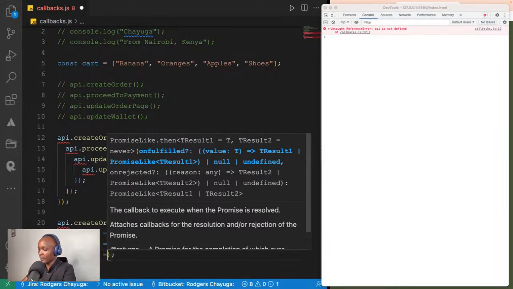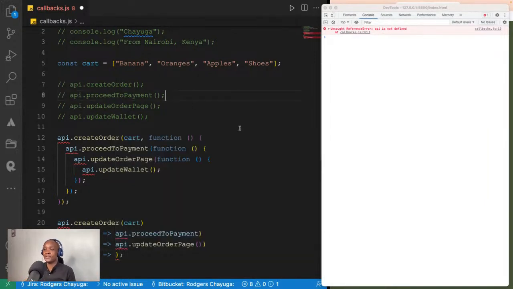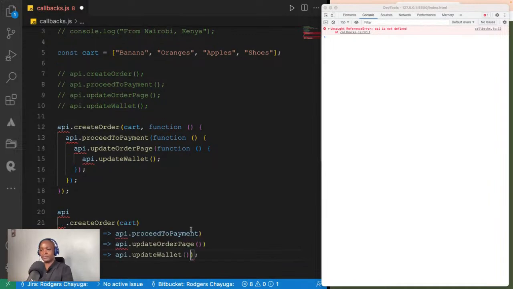So after that, or maybe as we continue, then call another callback function, and this is going to be update wallet. Okay, so that is how it runs. It becomes so beautiful. But now somebody will ask, what if there is an error somewhere? If there is an error, promise can catch it. This is how it's going to catch it.